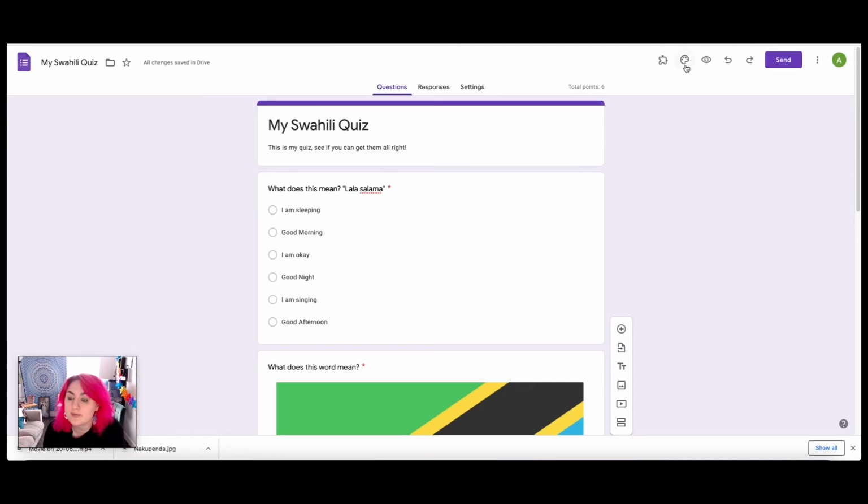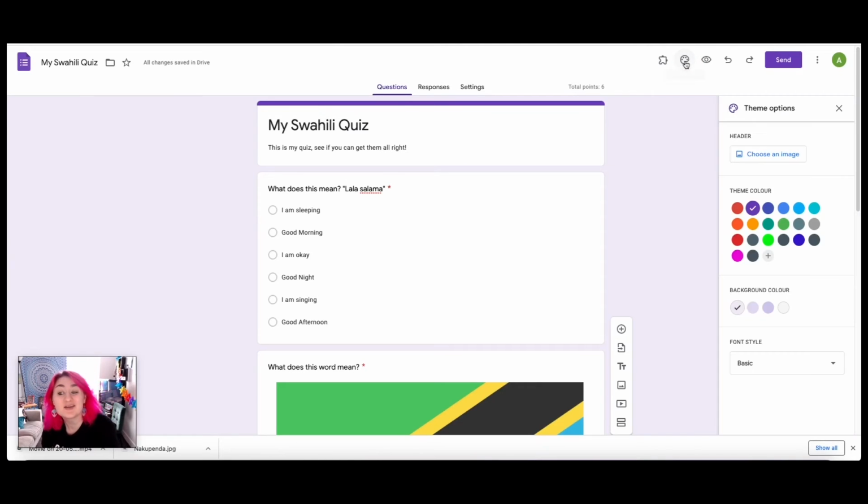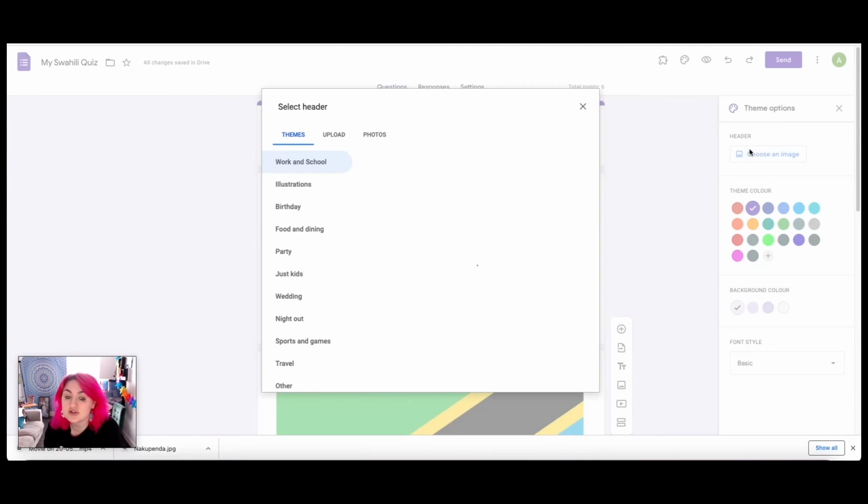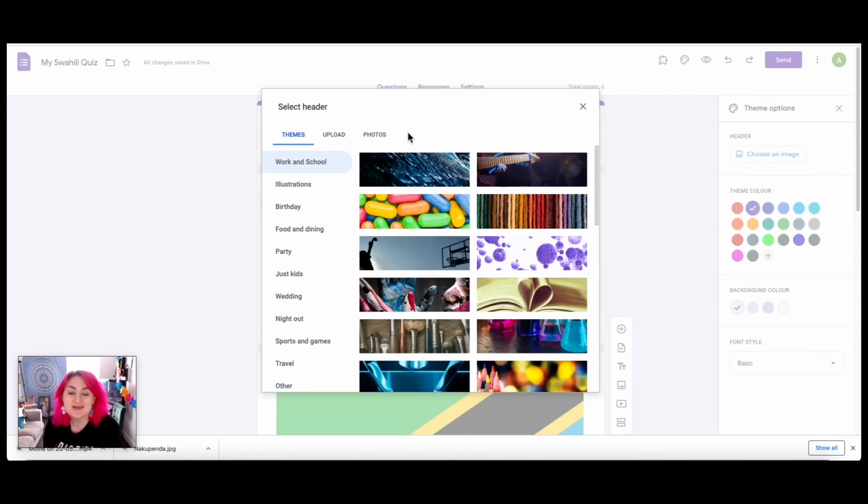Excellent. We're going to go up to the top right, and we're going to look at customize theme. And in this area, we can look at choose an image. Now, the best thing to do is to pick one of the images already in here. If you want to bring your own in, you can, but it's certain dimensions and it's very pernickety about what it allows you to show and what doesn't. So all the ones in this selection are pre-made to fit.